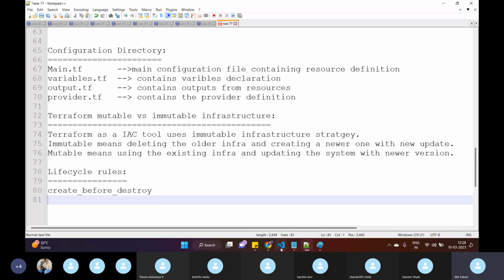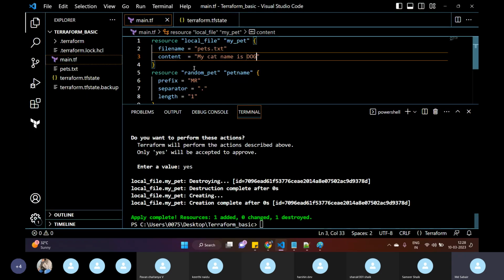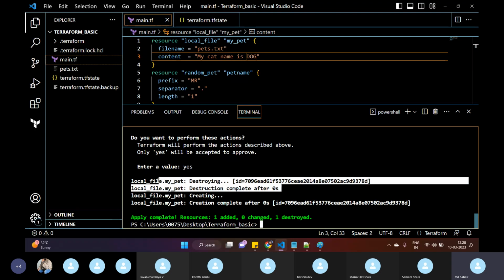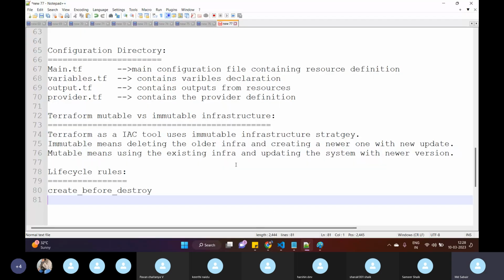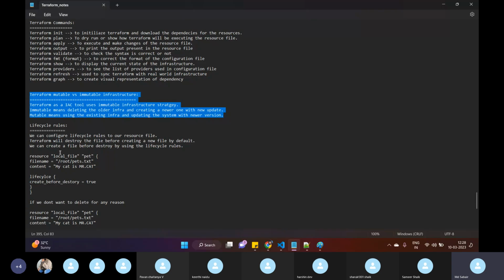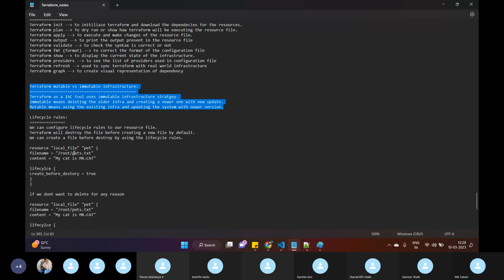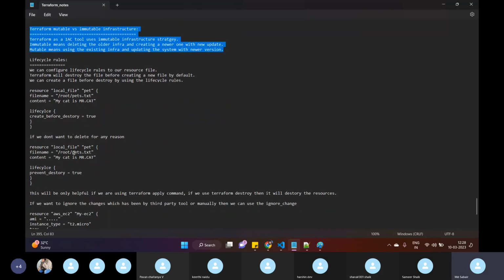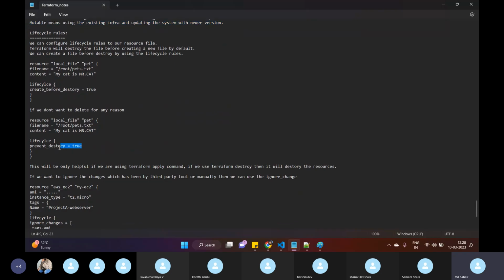Or in some cases, you want Terraform to keep two files. You don't want to destroy any file. In this case, we also have lifecycle rules we can configure. So we have different lifecycle rules. We have one which is create before destroy.